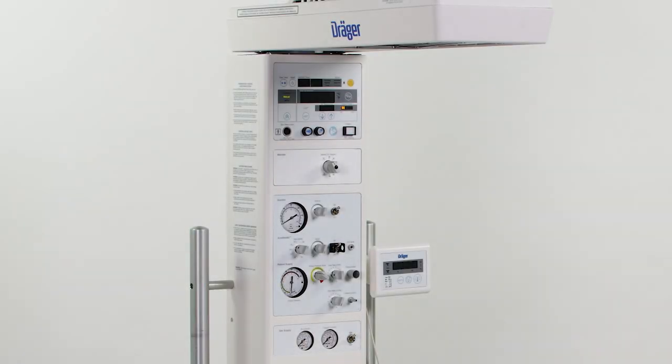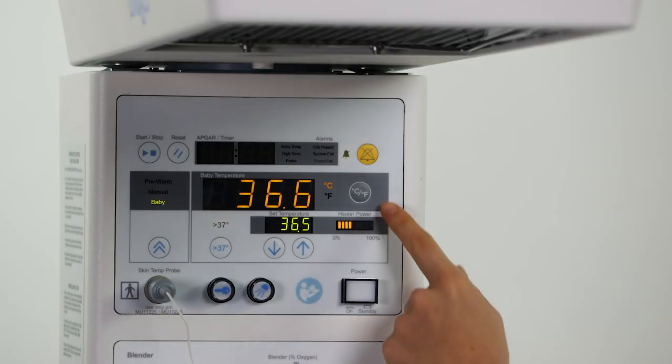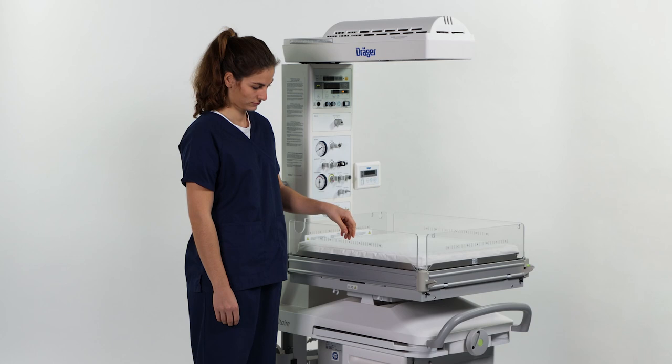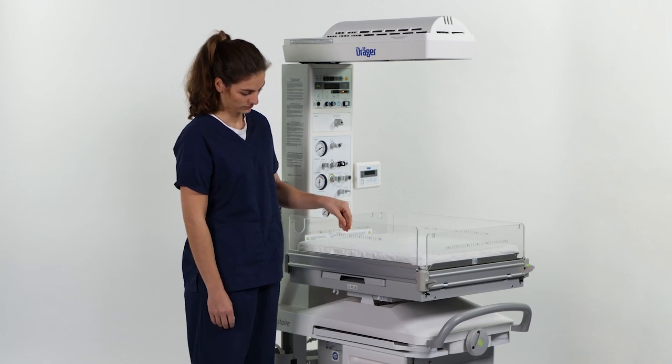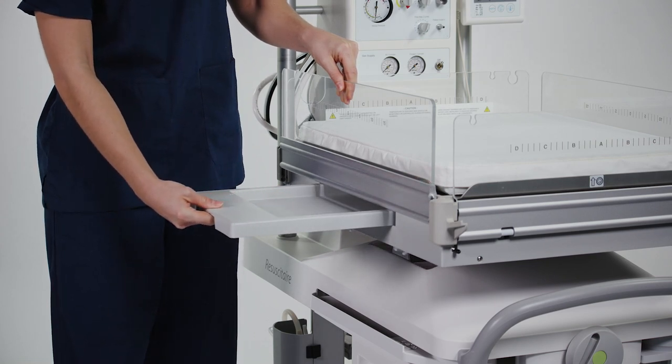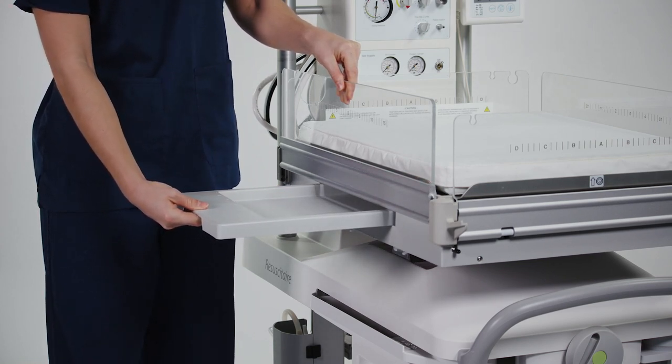In the controller section of the Resuscitaire, there are features that support developmental care, family-centered care. The controller display will also allow for quick display of Celsius or Fahrenheit. When operating as a radiant warmer, the device operates quietly at 47 decibels. The optional X-ray tray is built into the device, thus allowing the neonate to stay within the device, reducing movement and stress for the neonate and its family.